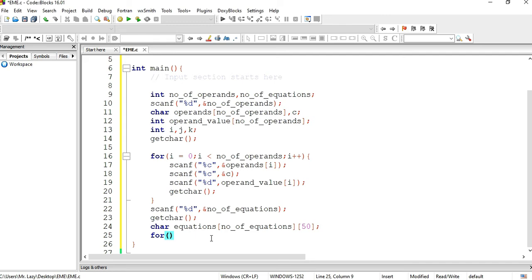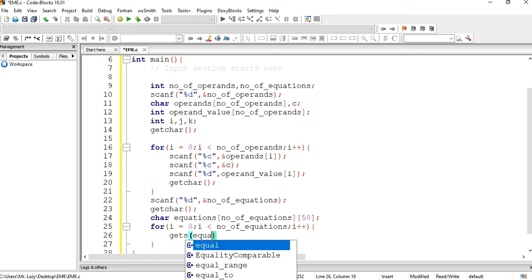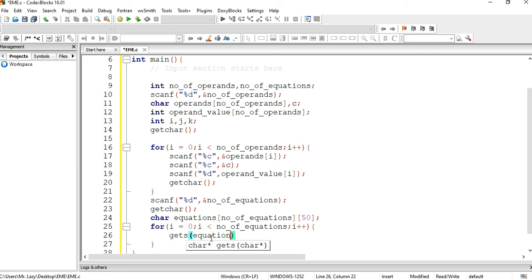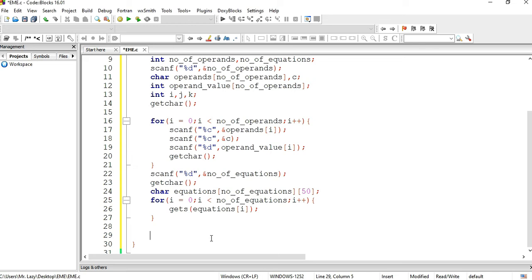Now let's get those equations. Okay, so we have taken all our inputs.